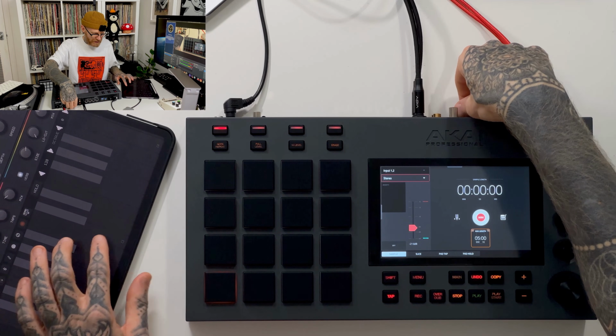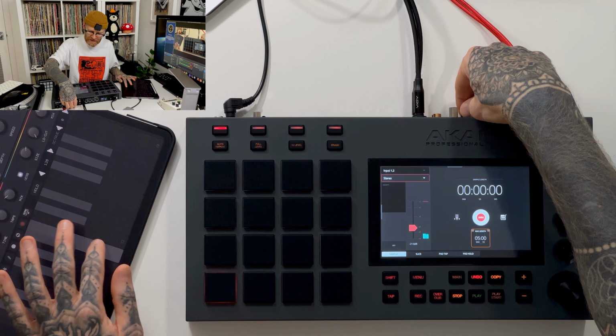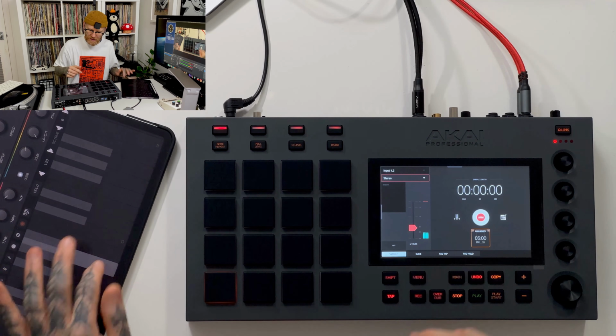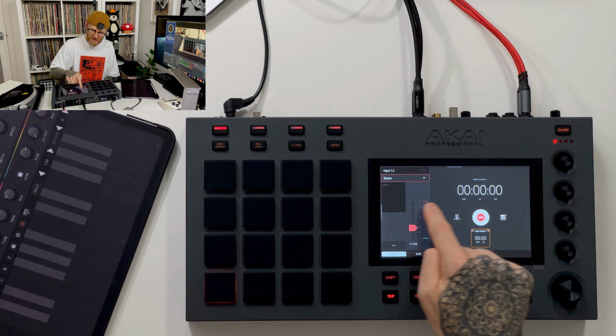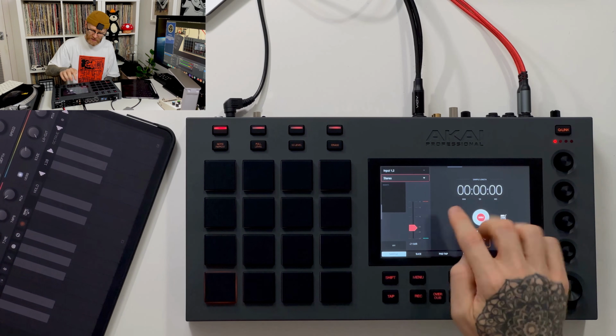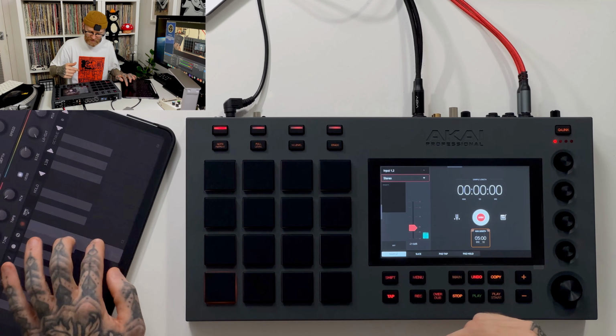So that's too loud. And obviously, if I crank this all the way back down the other way, we get nothing. And then we get just like a really low signal. What you can do as well, if you started clipping out and you're just checking this, you'll notice the little clipping meter stays kind of at the top. If you tap that, you can reset it and then just double check your levels as you come in.